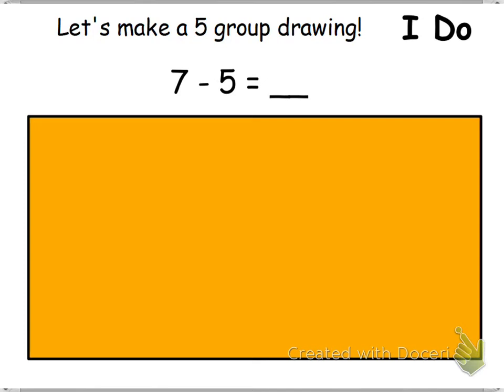So this is like the same one, but we're going to draw a 5-group math drawing. Now, we've been doing a lot of 5-group math drawing. That just means that after we have 5 circles in one row, we have to go to another row. Because once you have 5 in one row, it's full. You have to go to another one. So remember, 7 is our whole. If you know your whole, you draw it. So 7's our whole. Let's draw it.